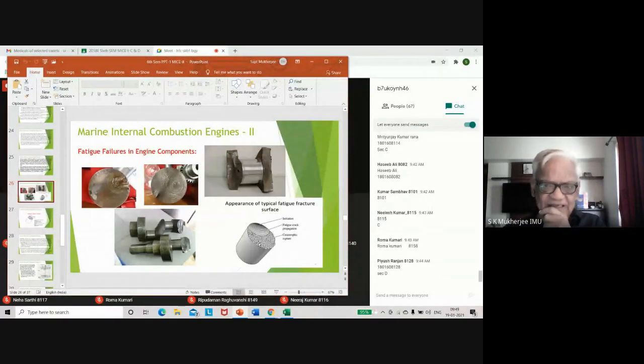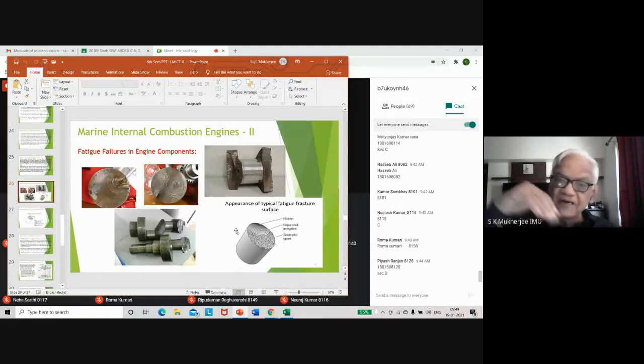Now let's look at this shaft here at the bottom. The origin of failure has been right at that tip, or rather on the circumference. Once it failed from there, the failure continues gradually, and these marks are called beach marks, because if you see on the beach, the sand marks made by the tide that comes in are similar to what you see on a fatigue failure representation. So these marks will continue as the cracks go deeper and deeper.